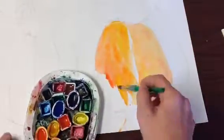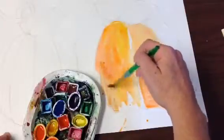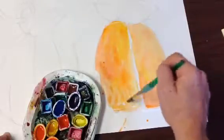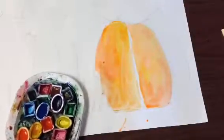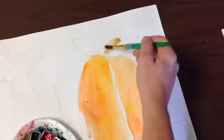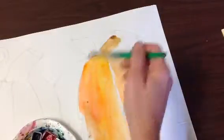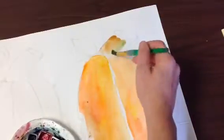But I have seen kids add a little brown in them. They might be dirty. They might be a little bit rotted looking. I'm doing just the pumpkin area. I'm ready to move on to the stem or the leaves. I think the stem brown is going to be probably your first color of choice, but I would even think maybe even a little bit of green in there.